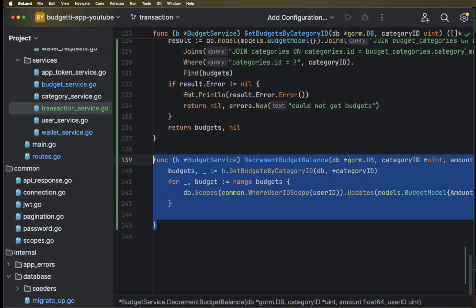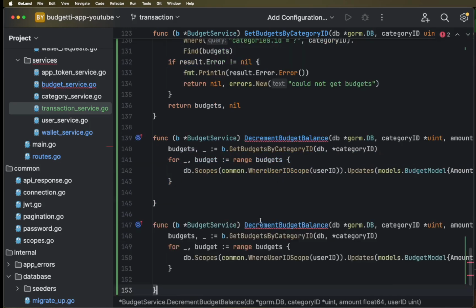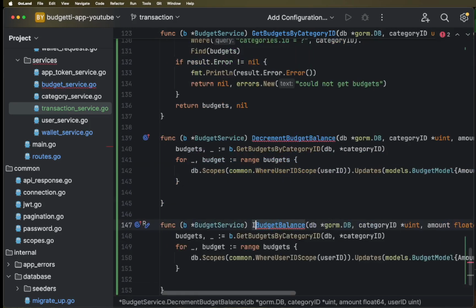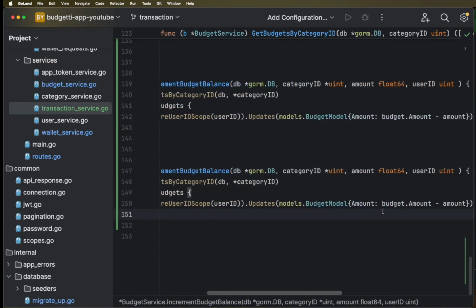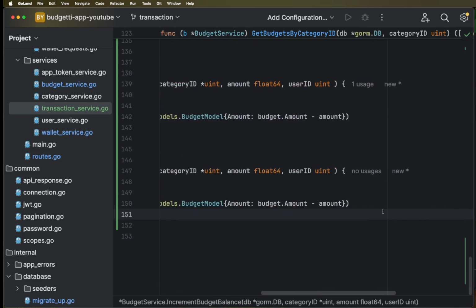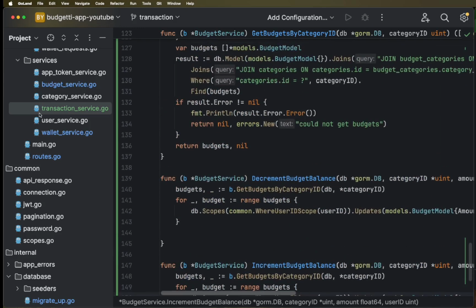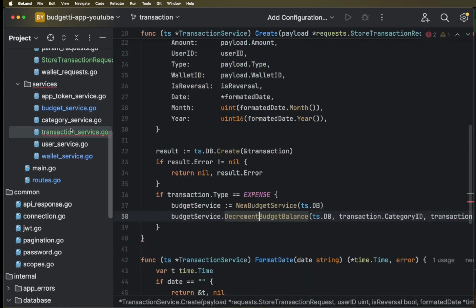So another one that we are going to create is that of increment budget balance. So for this, I'm going to be doing a plus rather than a minus. A plus, right? So we are now going to go back to our transaction service.